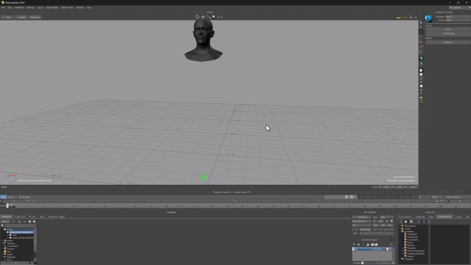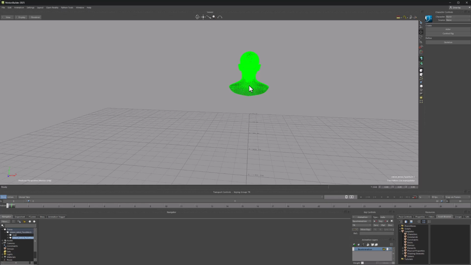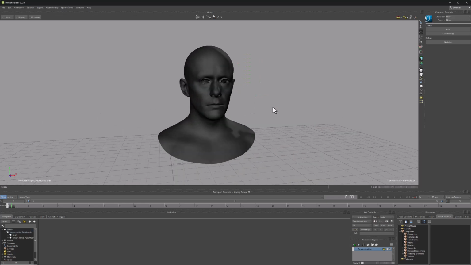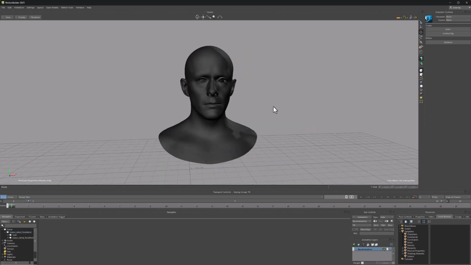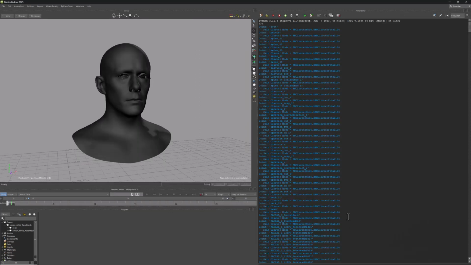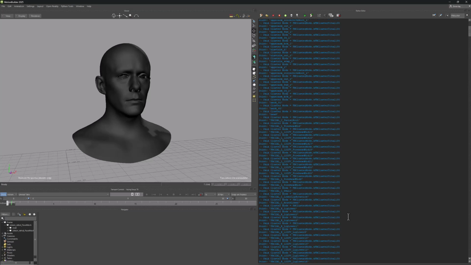Now this can happen when you export a character, and sometimes if the bones are missing and things like that, the software will reassign the skin weights to any random joint, which might be what's happening here. After a bit of digging with Python, it looks like the face mesh is getting exported from Unreal with its skin cluster mode set to total 100.